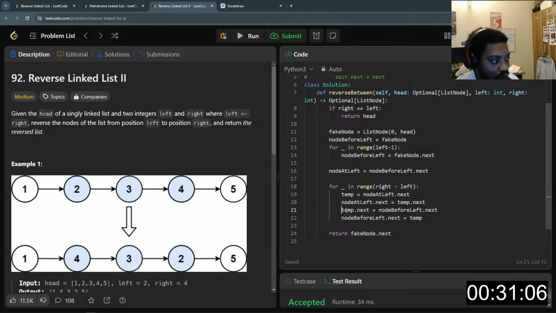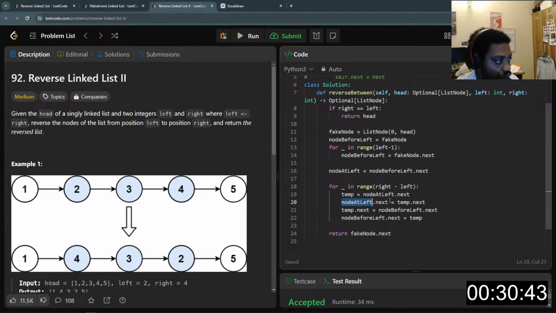Then set the temporary node's next value to the node before the left, right? So the temporary node dot next here should simply become the node at left, because the node before left dot next is simply the node at left, right?